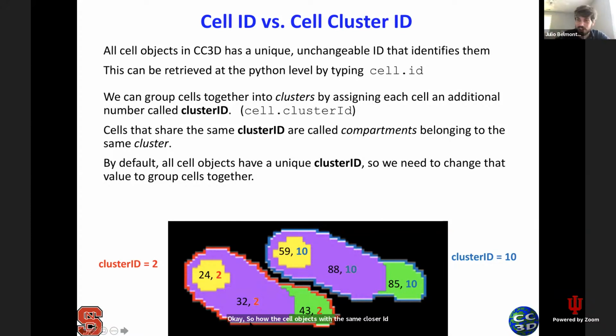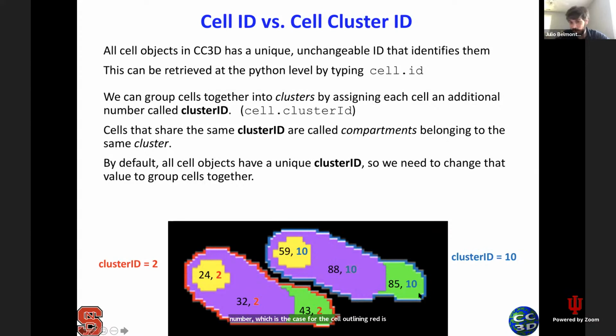In this case at the bottom, just from the image, you can see that there are two crawling cells next to one another. Each one of those compartments has a unique number: 24, 32, 43, 59, 88, 85. But in addition to that, they also have a cluster ID number. For the cell outlined in red, they all have the same cluster ID number 2.